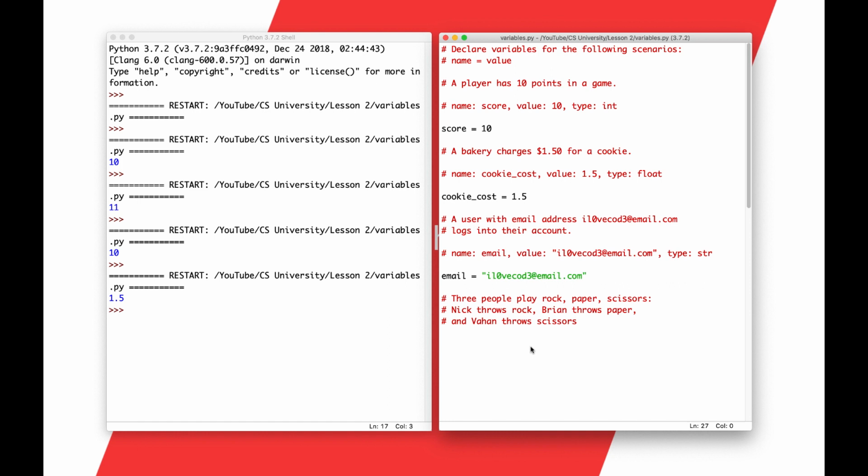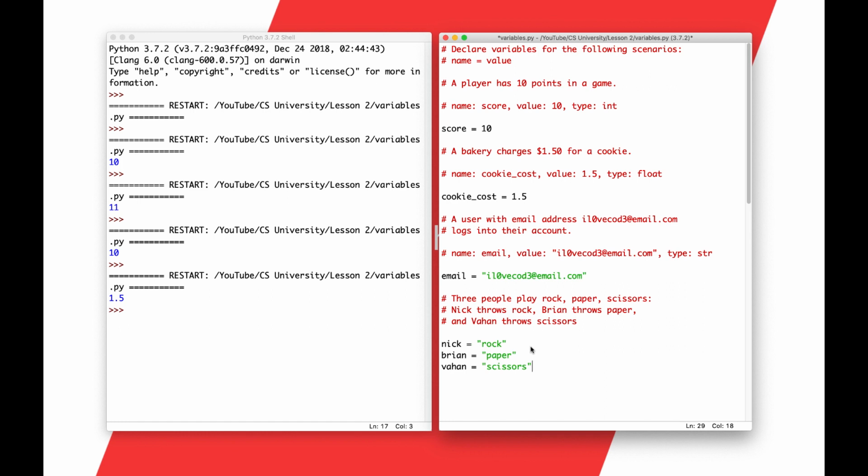And since they're strings, we need to have quotation marks around rock, paper, and scissors. So we could write something like nick equals "rock", brian equals "paper", and vahan equals "scissors", just like that. And that's pretty simple, right? So the variable nick is equal to the string "rock", which represents that Nick threw rock in this round of rock, paper, scissors.